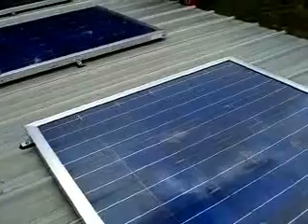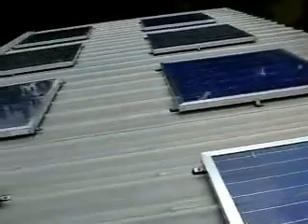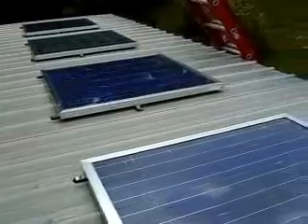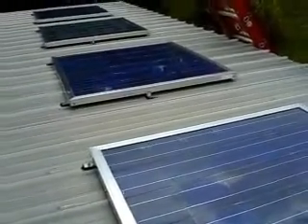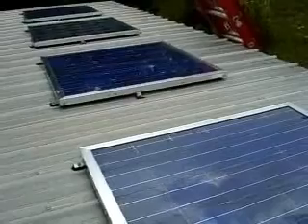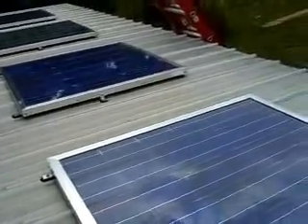The main consideration when making DIY panels is construction quality — and there are correct ways of doing things. The correct way at home would be to buy a quarter-inch thick heat-treated glass, which is strong enough to withstand hail, then use seal guard to seal your cells in. If you use proper wiring and tabbing wire, a proper frame, you can turn out a pretty high quality panel. The problem with that approach is it kind of defeats the purpose.